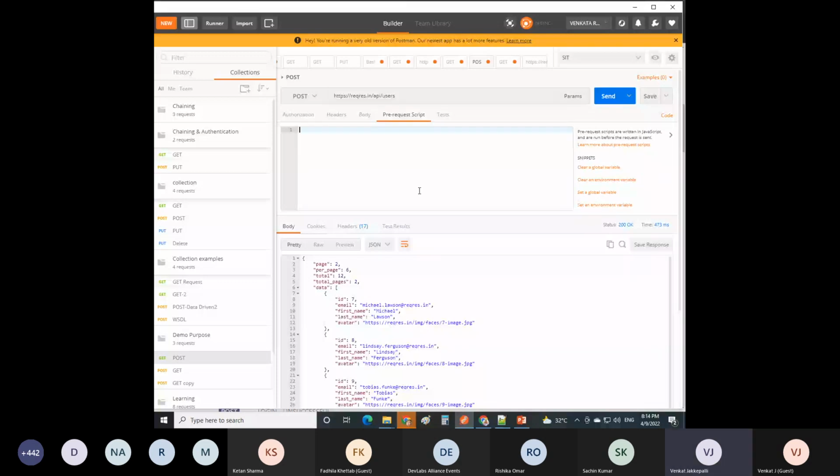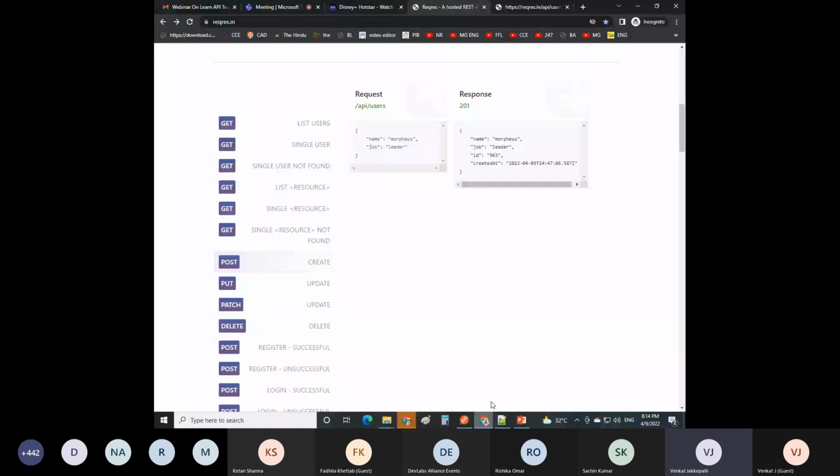This is the sample website to work on the request and response of the different HTTP methods. And here I click on post request.